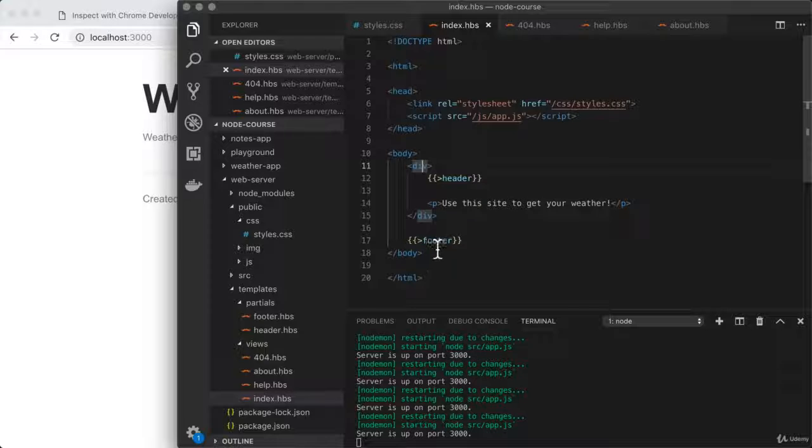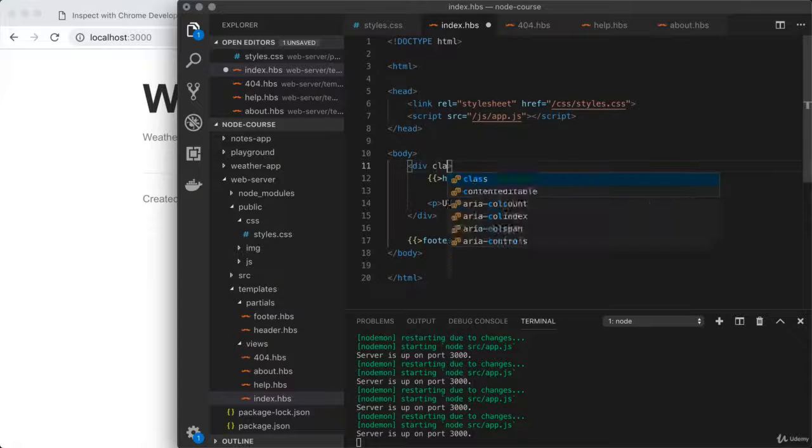So we want all of our page content, the header and anything else we're going to show, inside of this div, and the footer is going to sit outside of it. Using Flexbox, we're going to have this take up all of the space available except what the footer needs. That's going to give us the sticky footer look where the footer is pushed to the bottom of the page. Now we are going to target this div with a set of styles. Since div is a very generic element, it's best to apply a class to it and use that class. I can go ahead and pick whatever name I like for this.